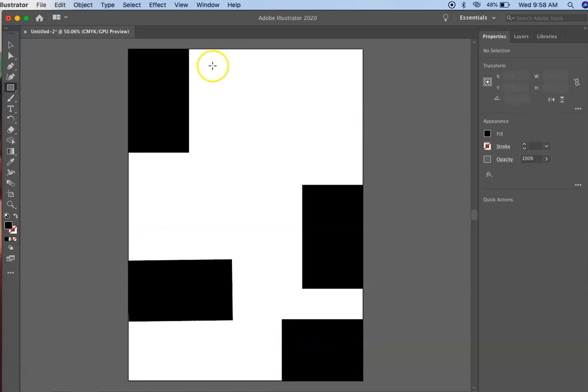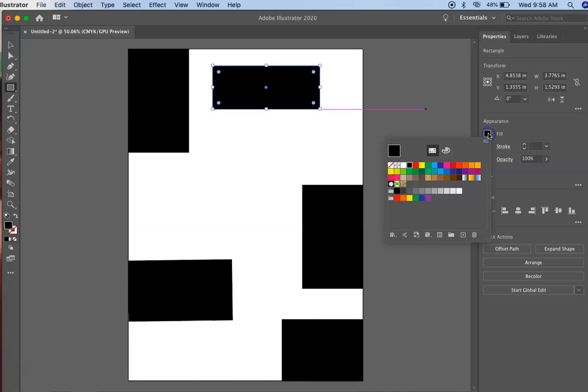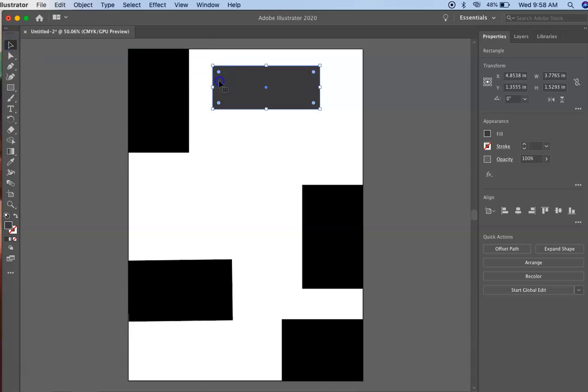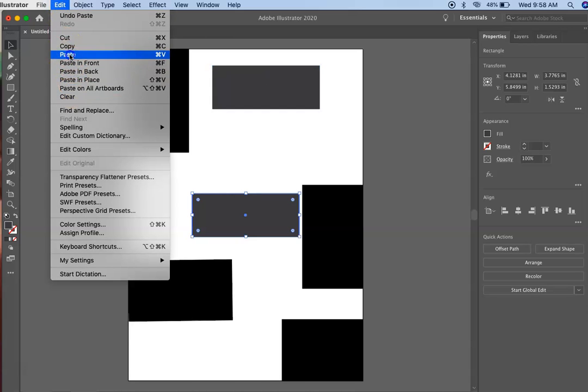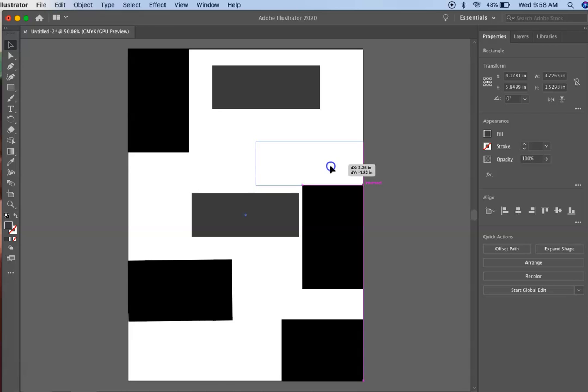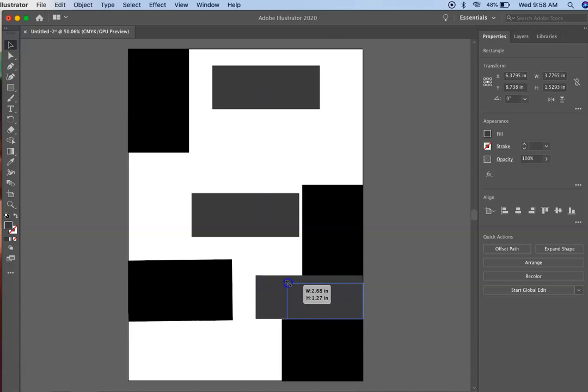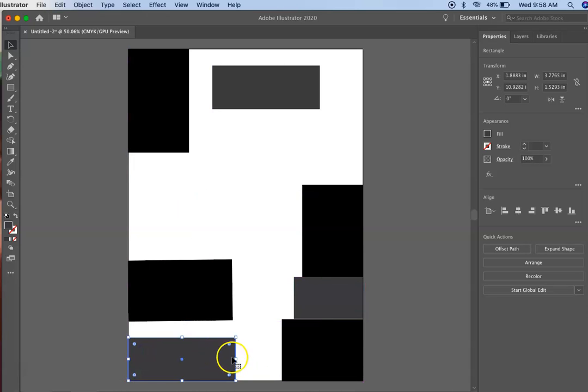I'm going to go back to my rectangle. I'm going to left click and drag to draw a rectangle. And I'm going to change the fill color to a dark gray. I'm going to copy that. Oops, I need to use my select arrow, and I'll go to edit and copy, then edit paste, and I'll paste that 2 times. And in fact, I'll left click and drag at one of the corners to make that fit and create some interest here.